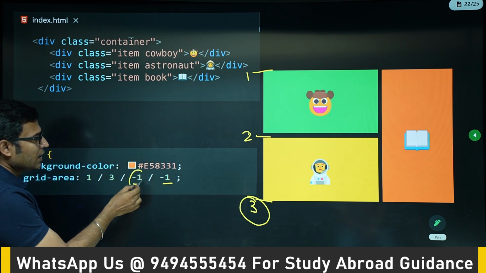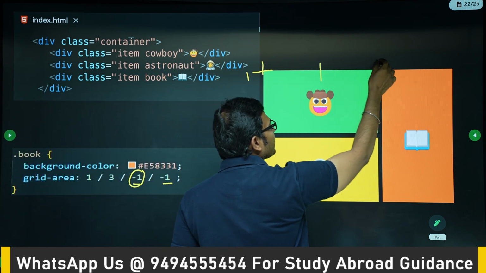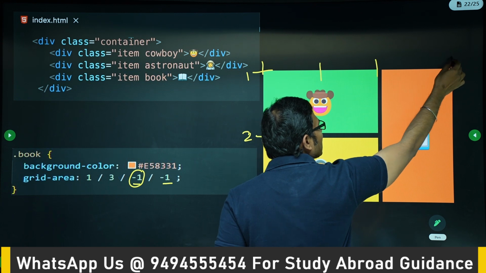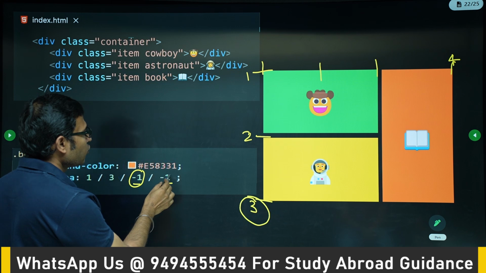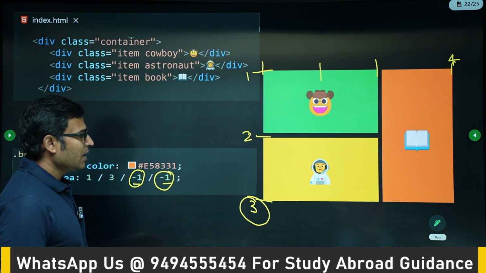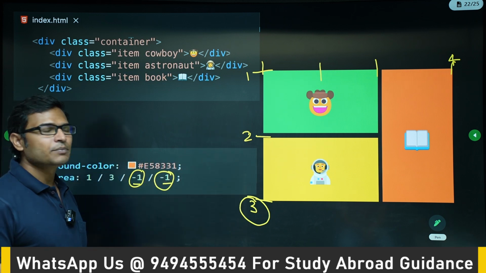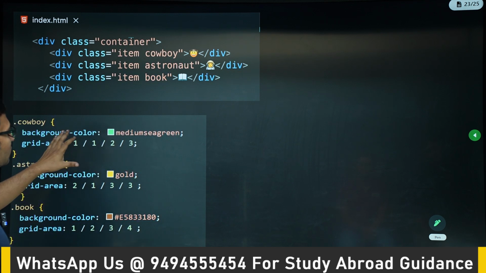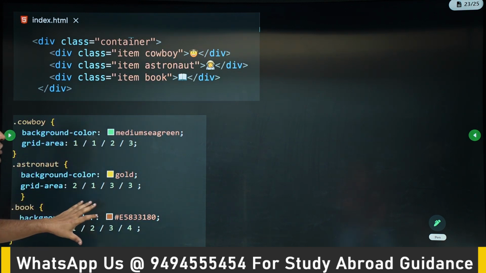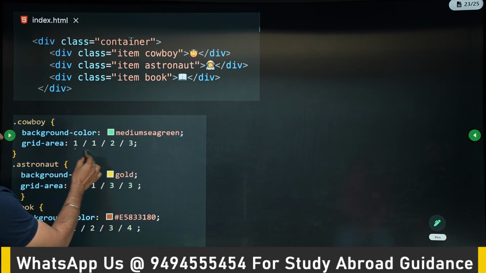Similarly, if you have 1, 2, 3, 4 columns, then -1 in the column will represent 4. Okay, -1 in the row in this case will represent 3, and -1 in the column will represent 4. So finally, this is how you can simplify the code. Instead of writing row span and column span, you can write all these numbers like this.